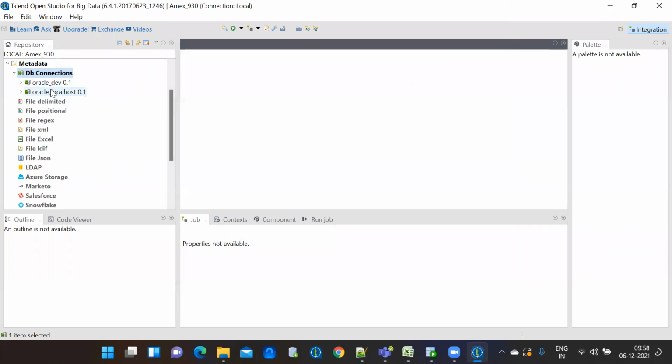It's a one-time activity. When you start a project, you will be creating this. Here we have installed Oracle in our local system. Local machine means your local laptop or local computer. But in real time, when you are working in a company, you will not have Oracle installed in your local system. They won't install Oracle in your local system.